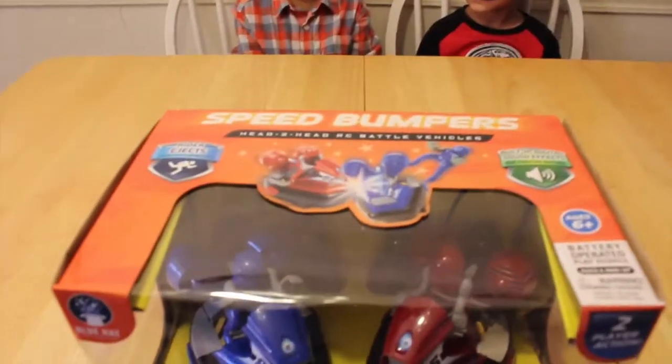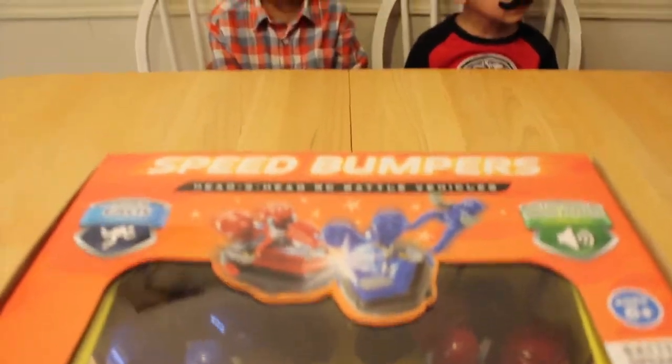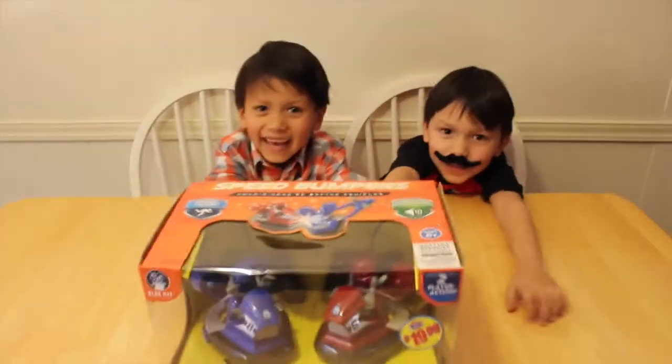Today we're checking out speed bumpers. These two little guys on jet skis, they ride around and they bump into each other, and whoever falls off loses. You guys want to check it out? Yeah.